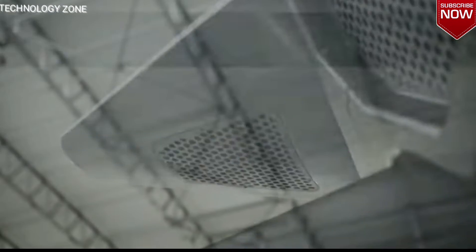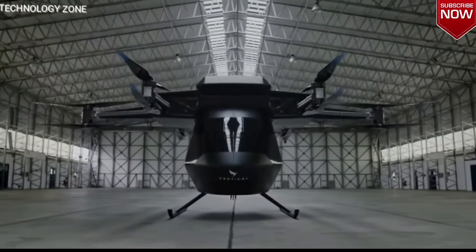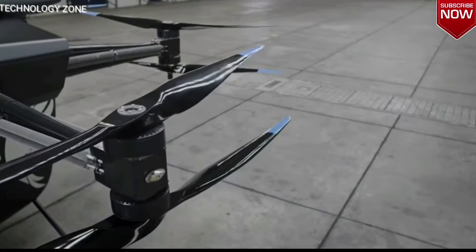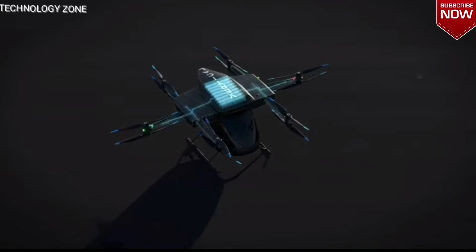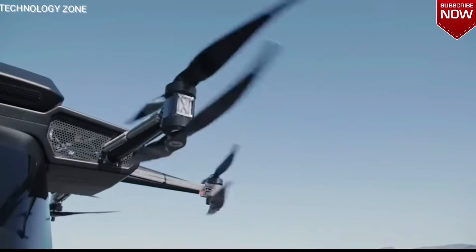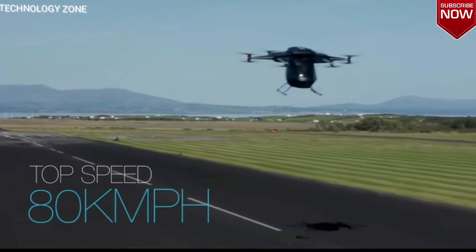The market sparked the creation of a huge number of new companies all over the world. All of them have entered into a kind of race with each other, and we can say that the creators of this drone-like vehicle are winning so far. The British firm Vertical Industries has managed to create the world's first ultralight helicopter, which can carry up to 250 kilograms of payload, and develops quite a decent speed of up to 80 kilometers per hour.